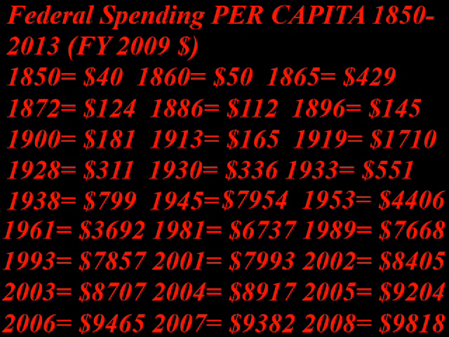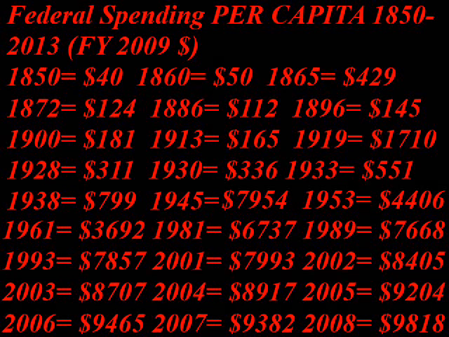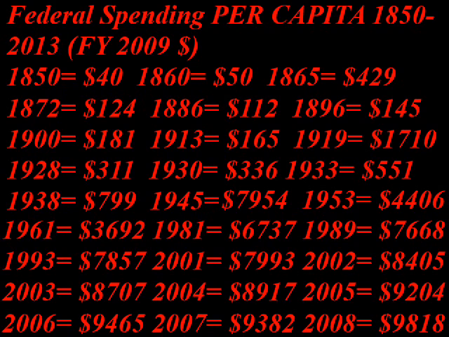Spending per capita, adjusted for inflation. Under Reagan, you can see it increased almost $1,000, a pretty healthy increase. From the end of Reagan, fiscal year 1989 was his last one, to the end of George Herbert Walker Bush, you can see it went up almost $200. Bill Clinton and his Republican Congress did a good job controlling spending.